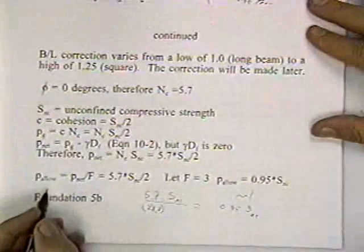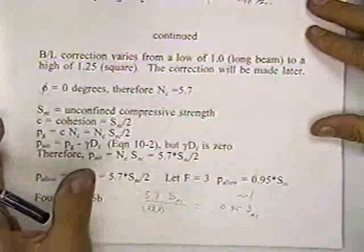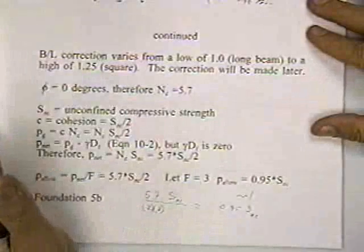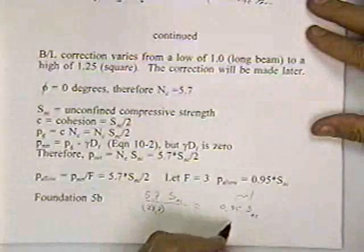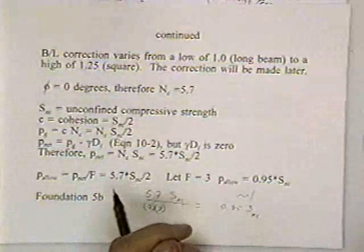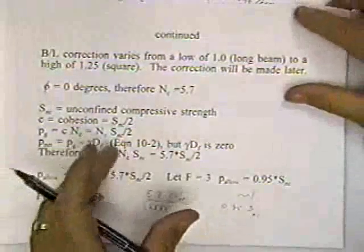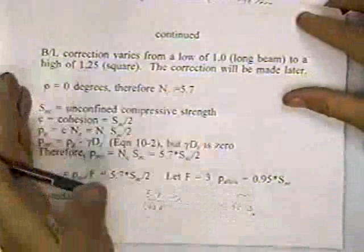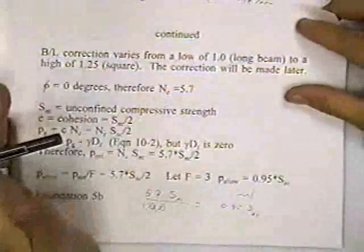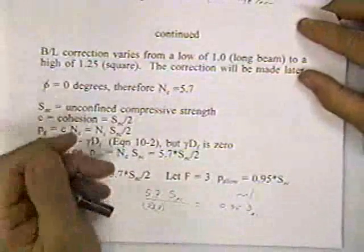What this is saying is that the allowable load on a saturated clay, where you apply the load rapidly and the footing is on the surface, and you want to use a safety factor of 3, the allowable stress is about equal to the unconfined compressive strength. And you can stay up all night and memorize that, and forever then, if you were designing a foundation on the surface, rapidly loaded on a saturated clay with a safety factor of 3, what's your allowable bearing capacity? It's about equal to the unconfined compressive strength of the soil. That's pretty handy to remember.